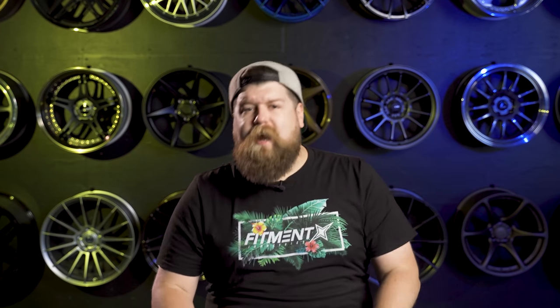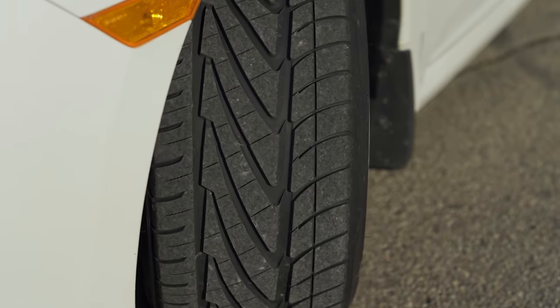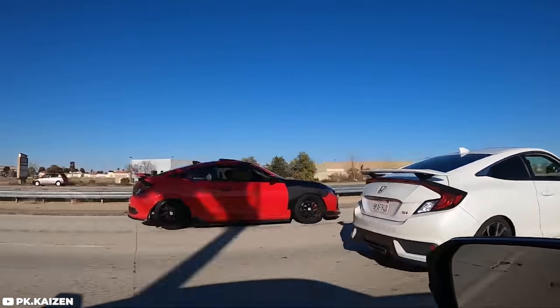Next up is tires. I know tires can get expensive really fast, but I promise you tires are the biggest contributor to the performance and safety of your vehicle. We're almost always running rebates and sales on tires anyway, so if you haven't seen our today's deals page, I highly encourage you to check it out after the video. If you take two identical 10th gen Civic Si's, give one coilovers, a cold air intake, and a tune, and give the other stock one some Michelin Pilot Sport 4S's and throw them on the racetrack to do some hot laps — the one with the better tires is still going to win that race. So if you're doing any sort of competitive or spirited driving, tires are going to be the best way to pick up the most performance for your dollar. Even when you buy from top-tier brands, tire upgrades aren't just going to improve your lap times — quality tires are going to last longer, be more safe in adverse conditions, and usually have a longer warranty. Don't sleep on a tire upgrade.